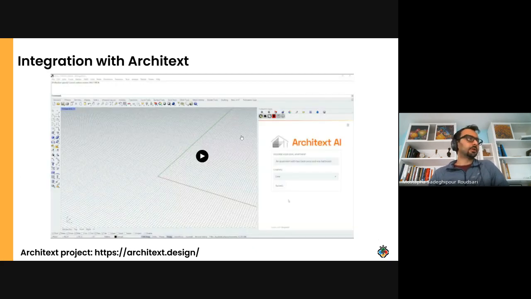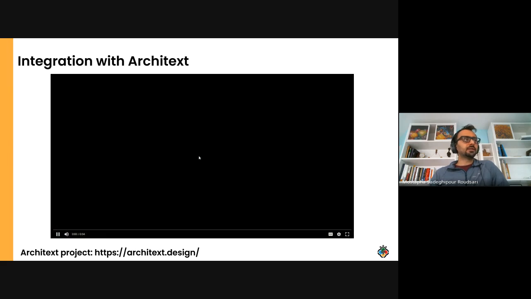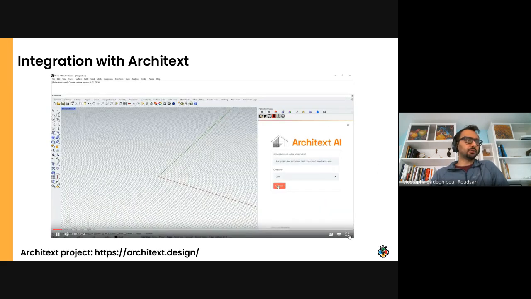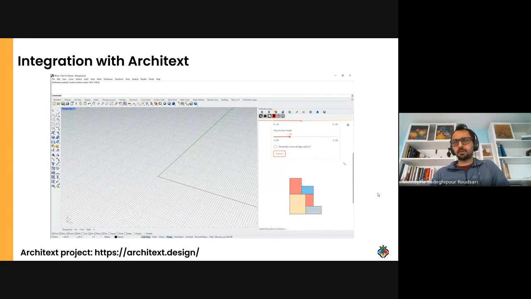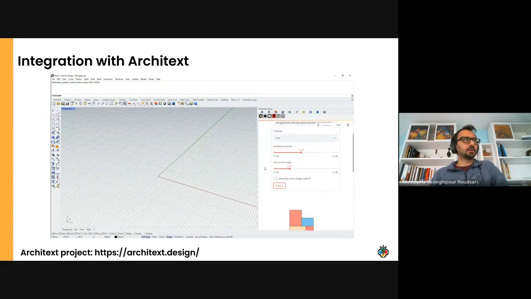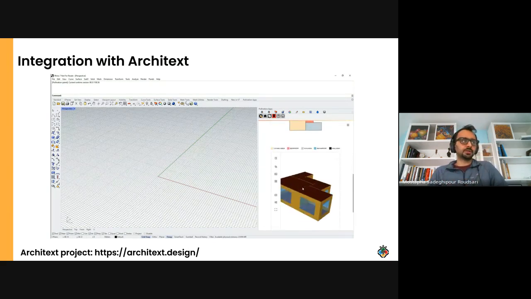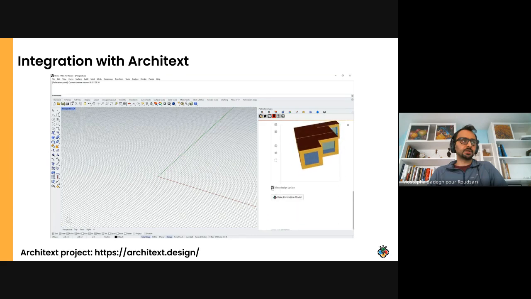That gives you a better, more improved experience. One of the other things that we did, as an example to show one of the potentials of apps: I don't know how many of you have worked with Architects AI, but Architects is this project that Theodore and his colleagues are working on, where you just write what you want. For example, you want an apartment, and it generates an apartment for you with two bedrooms.